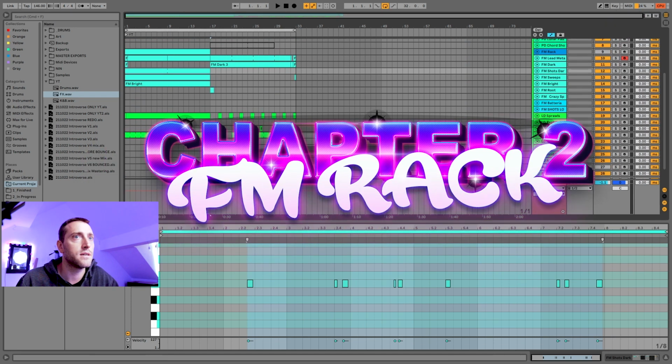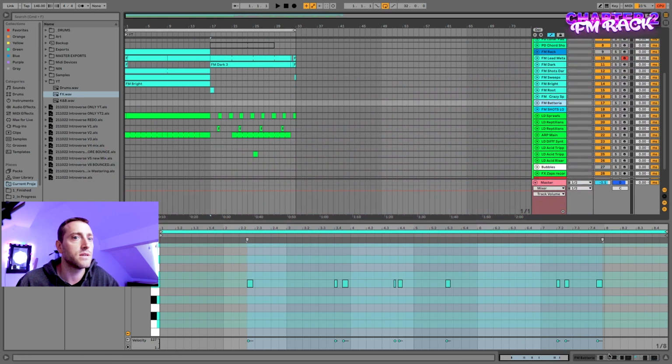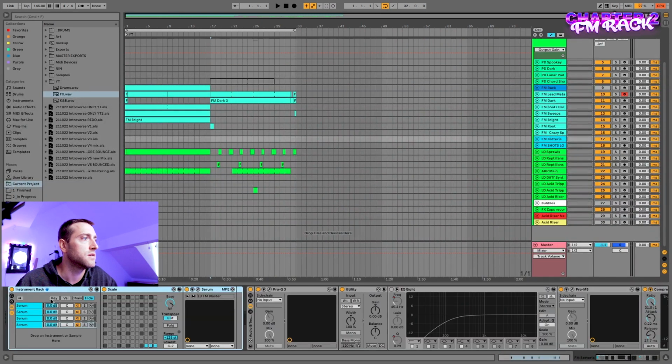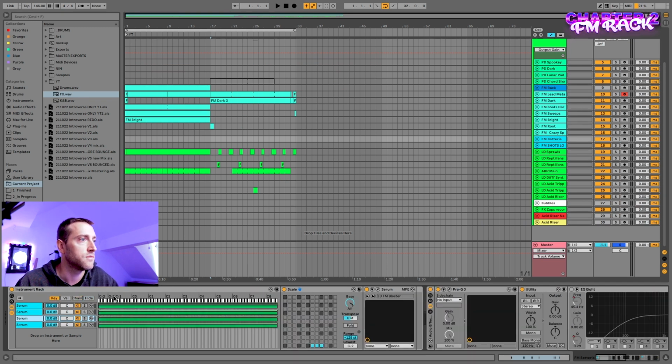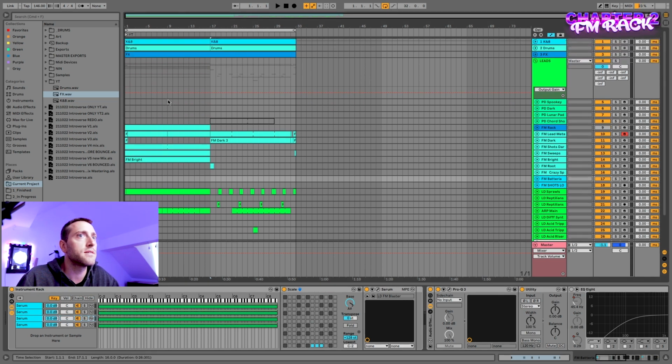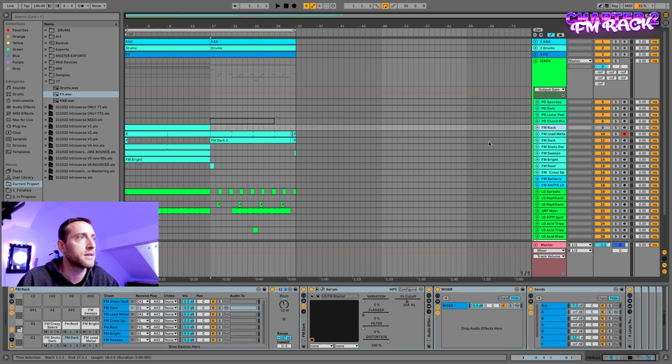One way I tried earlier, which is quite simple, is that you put them all in an instrument rack and then you put the scale tool behind, and basically if you hit those notes, this one is playing, and if you hit those notes, this one is playing. You could also do it with the chain selector, but it's not so cool because of the octaves, with the key selector. But I found the best way is actually if you put them into a drum rack, and that's what I'm gonna show you today.